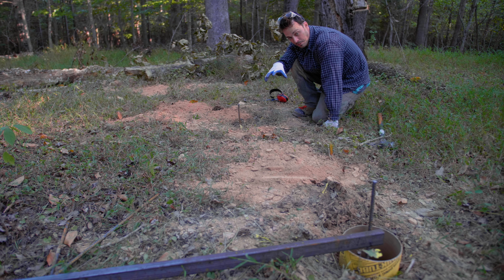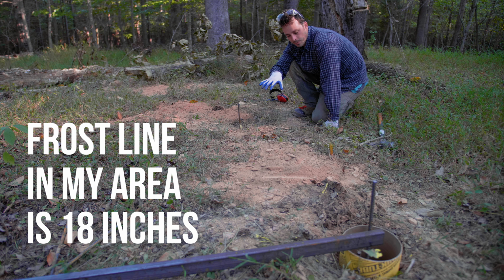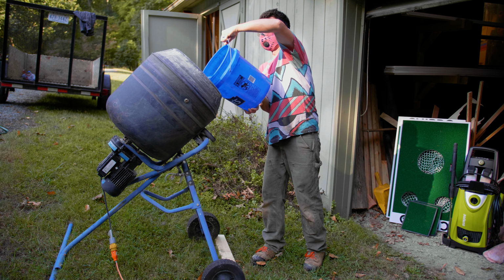All my piles, I'm in Virginia, and all my piles are just a little bit bigger than 24 inches. And the frost line in this part of Virginia is anywhere between 20 to 24 inches, apparently.